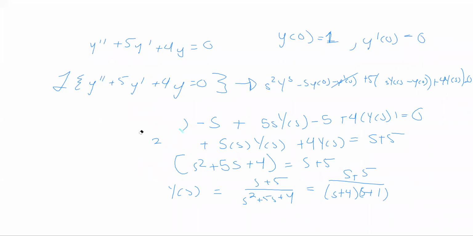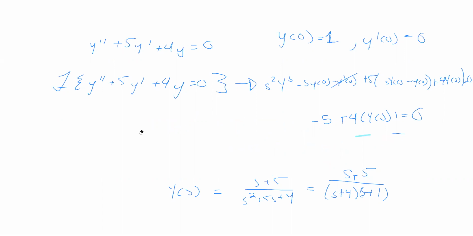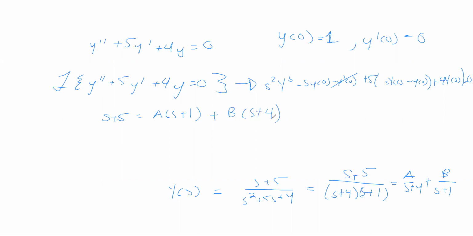I'm going to do it really quickly. Do keep in mind that we have a video on it. So if you don't feel comfortable doing partial fraction decomposition, please go ahead and check that out and try out all of the techniques in there. So if I'm considering this as being A over s plus 4 plus B over s plus 1, then I end up with A times s plus 1 plus B times s plus 4. This is s.